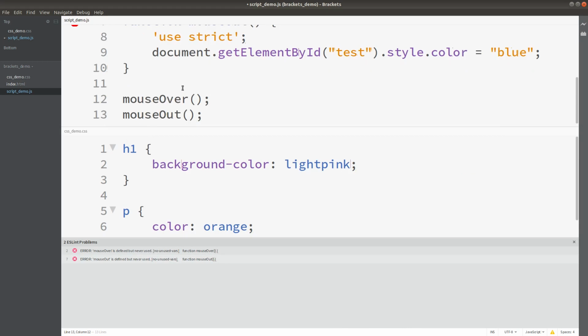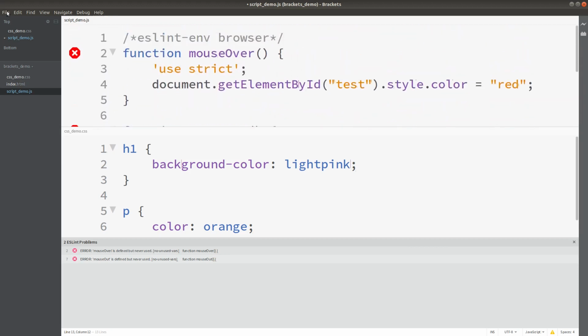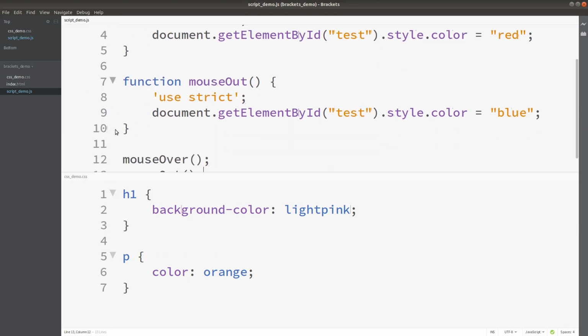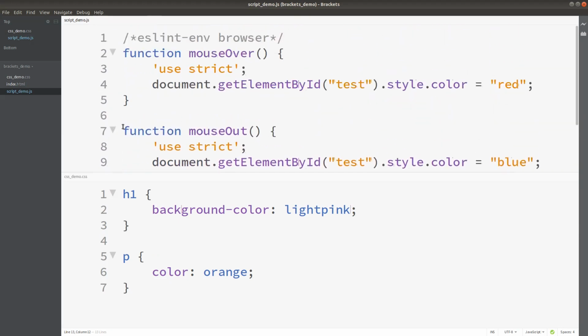I simply add the two functions at the end of the JavaScript file. So let me save it. And after saving, the two errors are gone. That means my code now can pass the linting feature provided by Brackets.